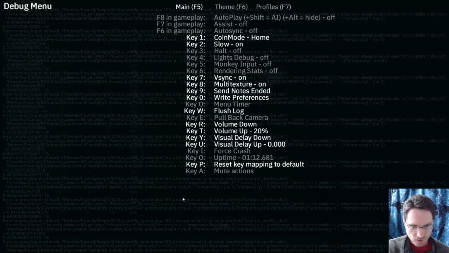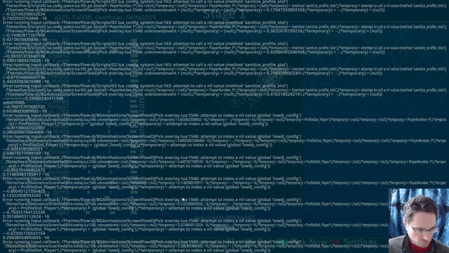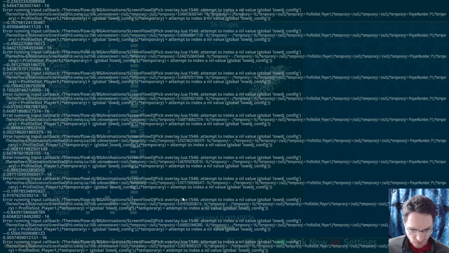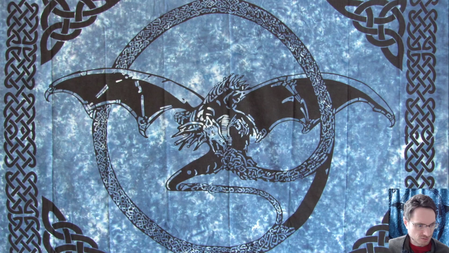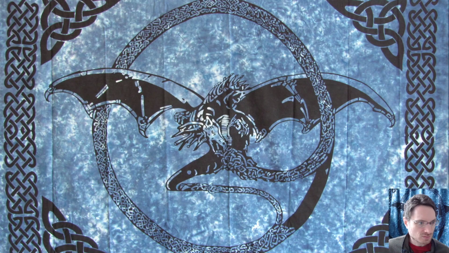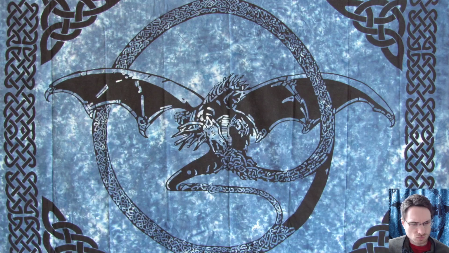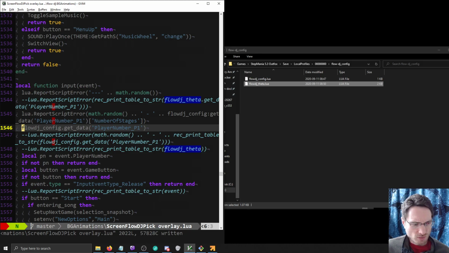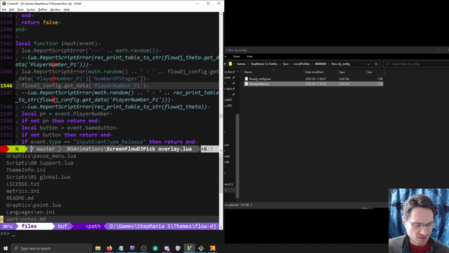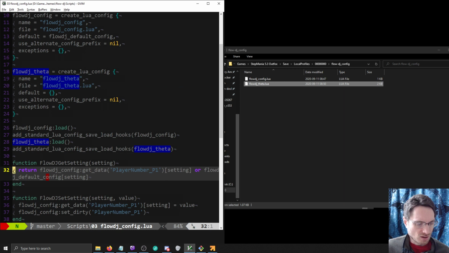Which is a little bit of a problem because I don't know how to debug it. Oh, there's a low DJ. Okay, so that's no error. So the problem here is actually attempting to print it out. So get data is not just a table, it is just the data.